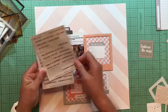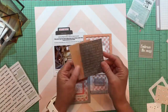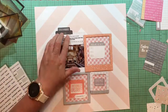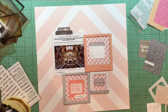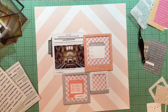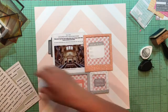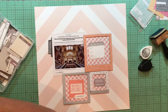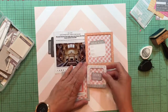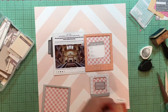So this layout is about the day that the Wisconsin Supreme Court struck down the validity of our stay-at-home order. They did it because they said that the order was too long for the authority that the Department of Health Services Secretary had. So it was struck down not because they couldn't do a stay-at-home order in a pandemic, but because it was too long and they really needed our state legislature's approval before they could do it any longer. That would be the best way to describe what happened that day. Whether you think that's right or wrong, that's what happened.